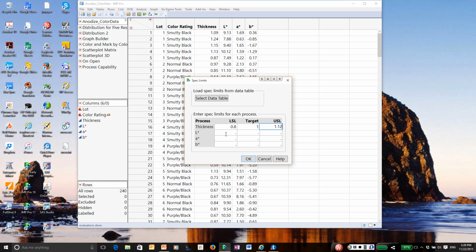Okay, and I didn't put that in correctly. I wanted 1.2. I'm putting in roughly what these are because I don't want to run back and look them up. I know roughly what they are for each of these.